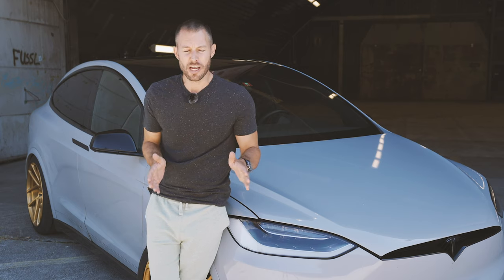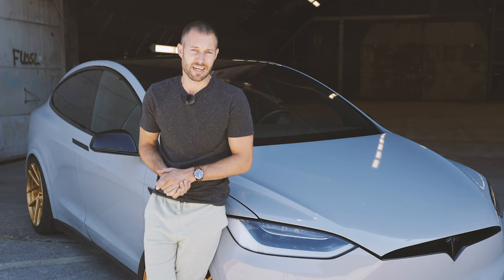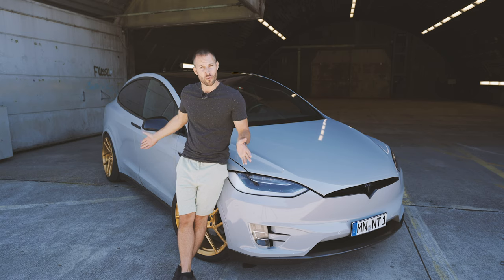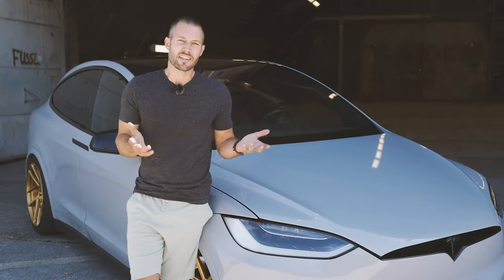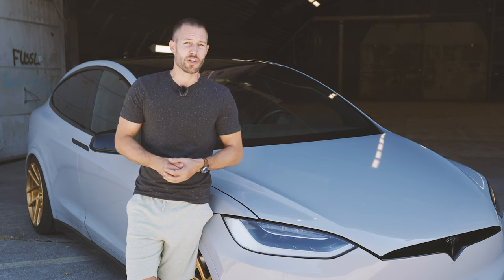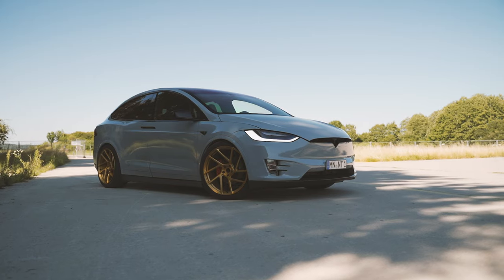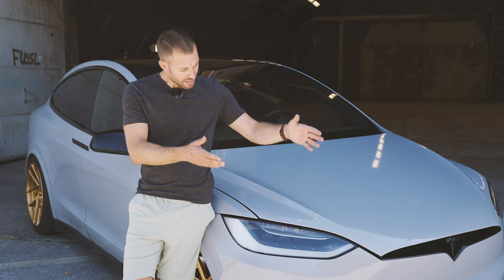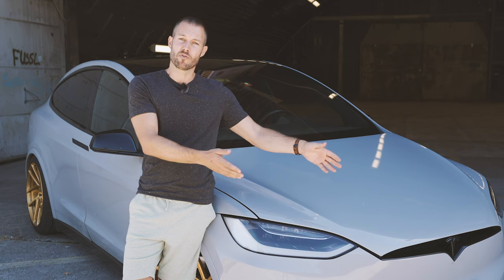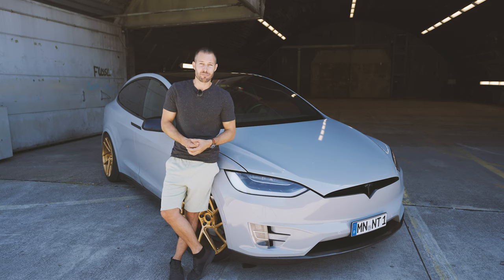This car has dual electric motors, and there's not really much more to explain than that. You stomp on the power, it goes to all the wheels, and you bolt forward like there's no tomorrow. And the fact that it's the most aerodynamic SUV in the world probably helps. Unlike normal cars, the Model X doesn't have cavities and holes in the front to cool the radiator — the air basically just meets the front and gets out of the way.